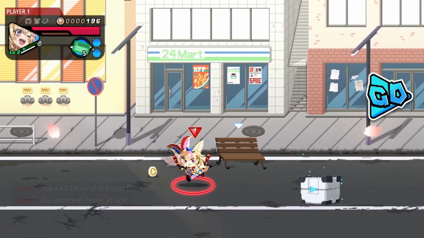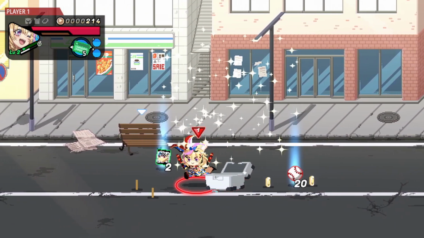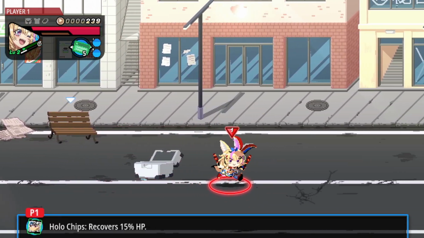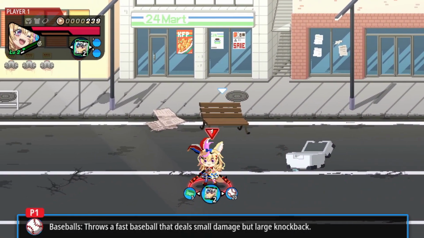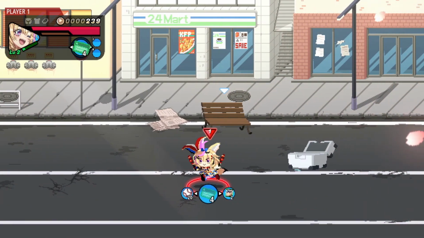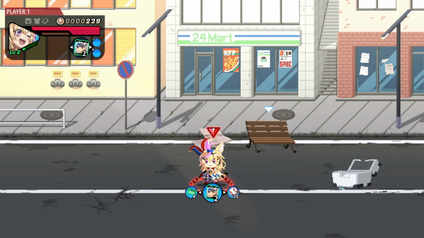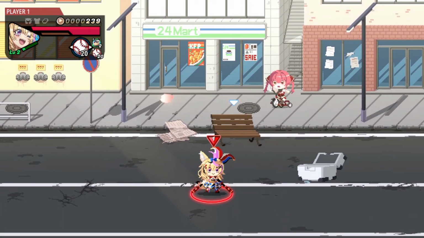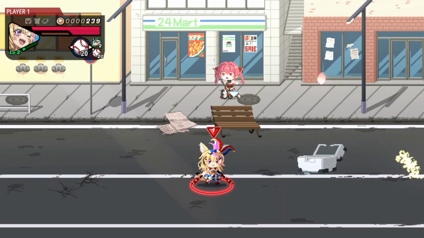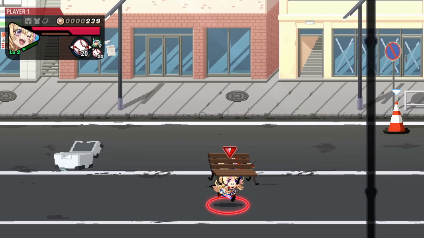Okay. This is another field weapon, too. Holo chips. Baseballs. So, what did this do? Oh, that just, like, throws a card. Okay. These are a heal, so we're going to bind those. And hello up there. Alright, I want to see my special. Cool. Well, if no one needs this bench, I'm just going to take it with me.